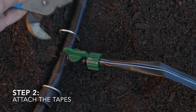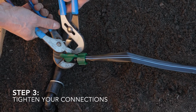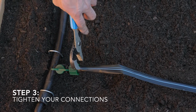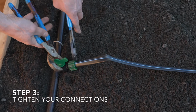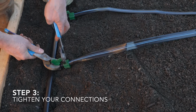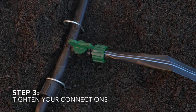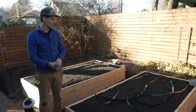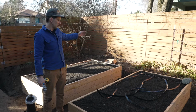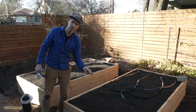All right, now the next step is to take two pairs of pliers, hold your tape lock, and just do a quarter turn, and that prevents a lot of water from dripping out at that connection. You don't want to twist too far or you can break the tape lock, but just a quarter turn makes a big difference. Stops it from leaking. All right, so this bed is mostly done. I'm going to repeat that process in my second bed, and then we're going to run water through the system to flush all the lines out before we seal up the ends of these drip tapes.